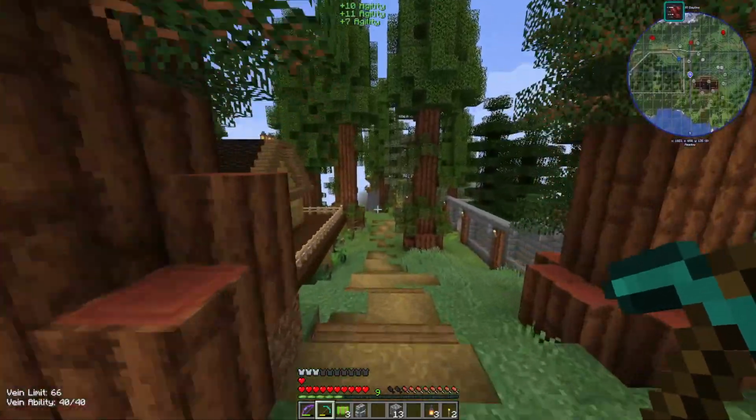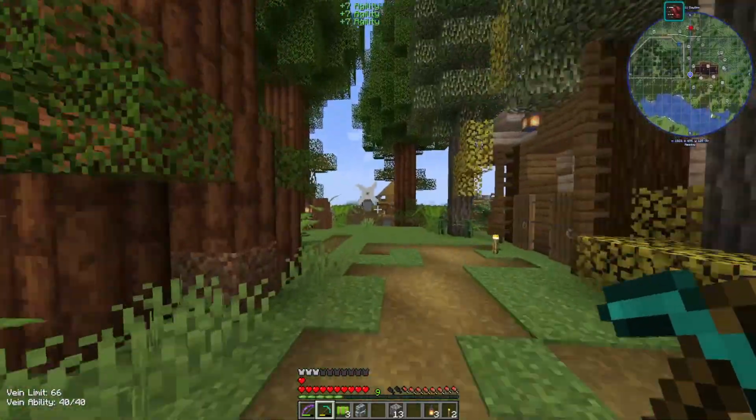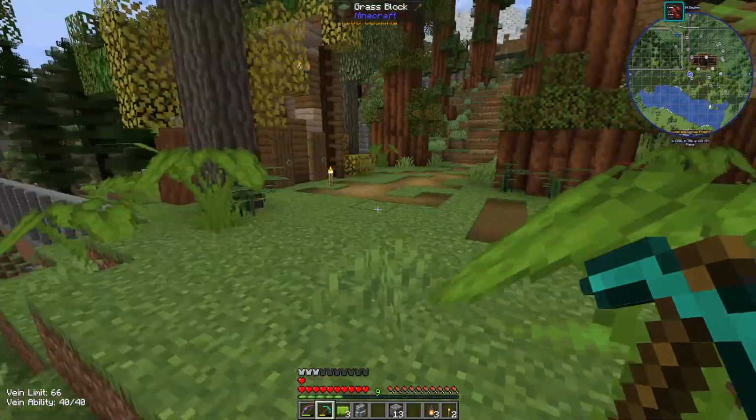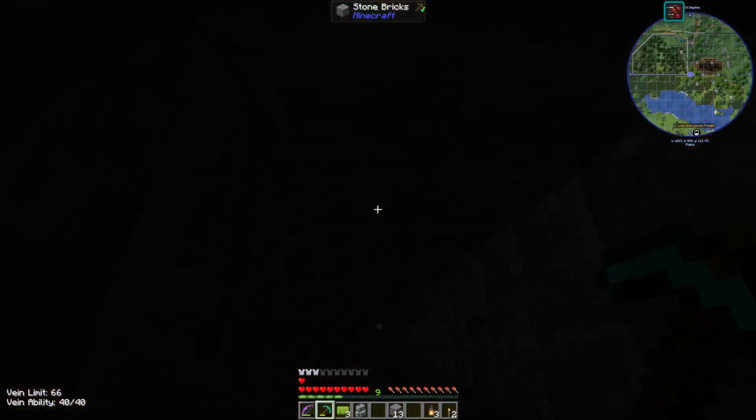Alright, but all of our work has actually been done over on Al's side of the park, and I don't think my render distance is going to quite see what we've been working on. Yeah, not quite. So let's go ahead and drop down into our subway system and head on over to Al's real quick.